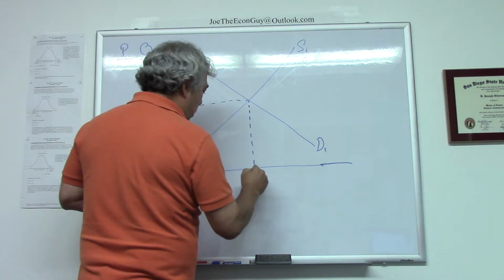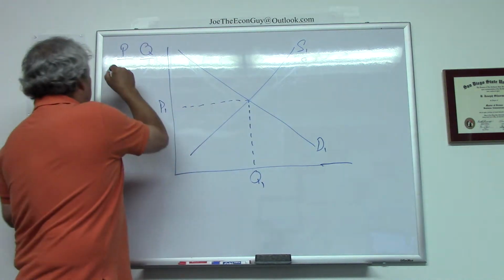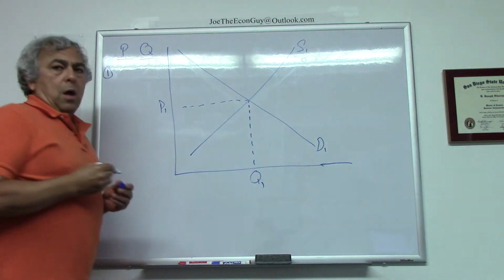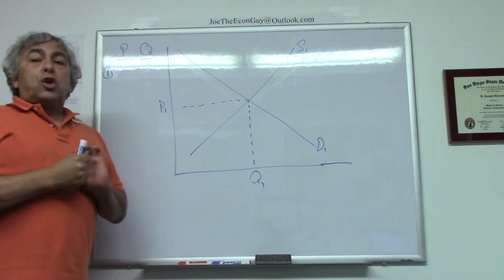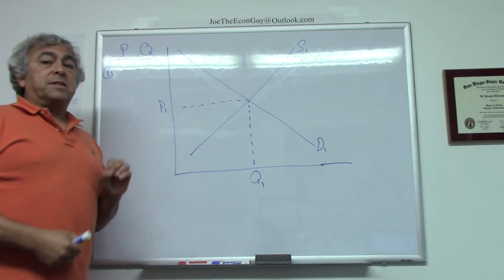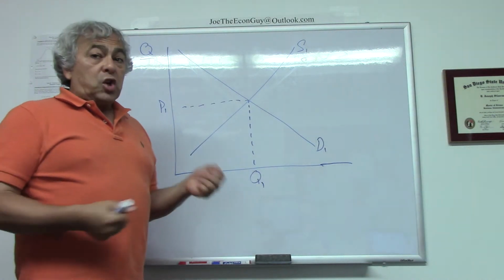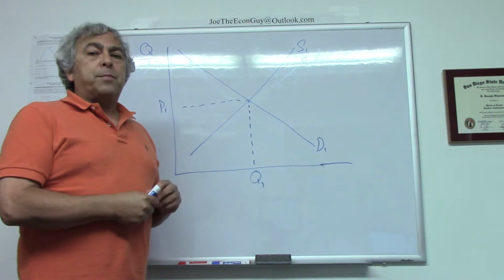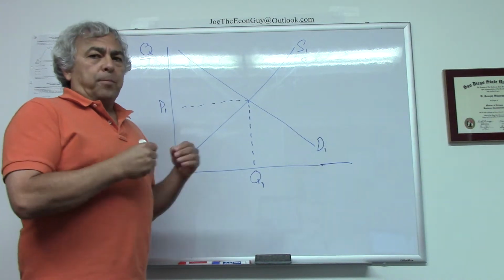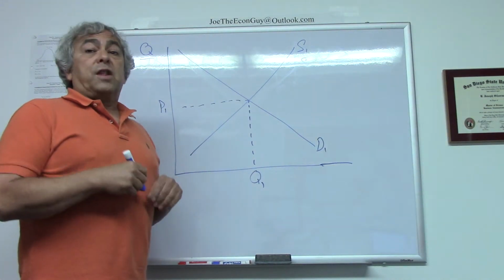So if this is our initial equilibrium over here, then we'll call this P1, we'll call this Q1. I've done this, by the way, a few times, so I know how this works out. You guys maybe haven't had as much practice, so this is why I recommend maybe turning this slide, grabbing a piece of paper, grabbing a pencil, and playing around with this the old-fashioned way.